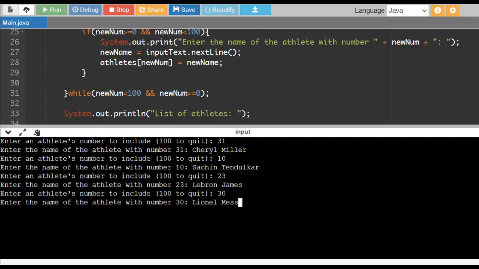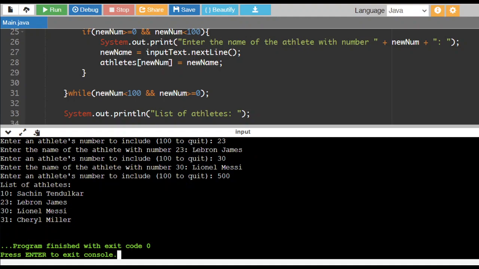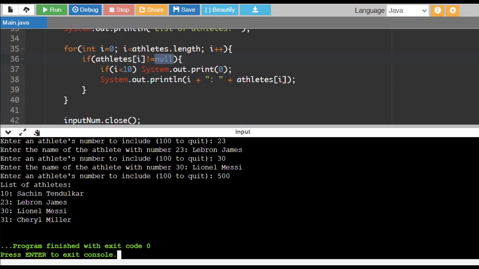So now when I display it, I'm going to put in 100, or 500 will also work. I get my list of athletes because I've got this if statement here that will prevent it from displaying the information if it's null. I only get those values. So stored in position 10 is Sachin Tendulkar. It's a very good way to connect whatever piece of data that we want, along with a number with which it should be associated.